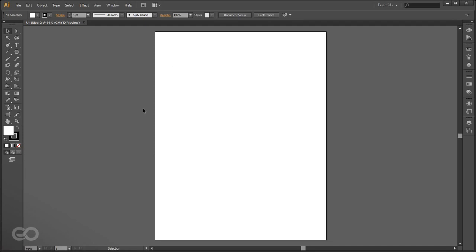First thing people want to know, how exactly do you create objects? Well, if you want to create objects, first thing you have to remember is that all object creation tools are in the second panel here in the toolbox. So if you want to create objects, this is where you have to go.